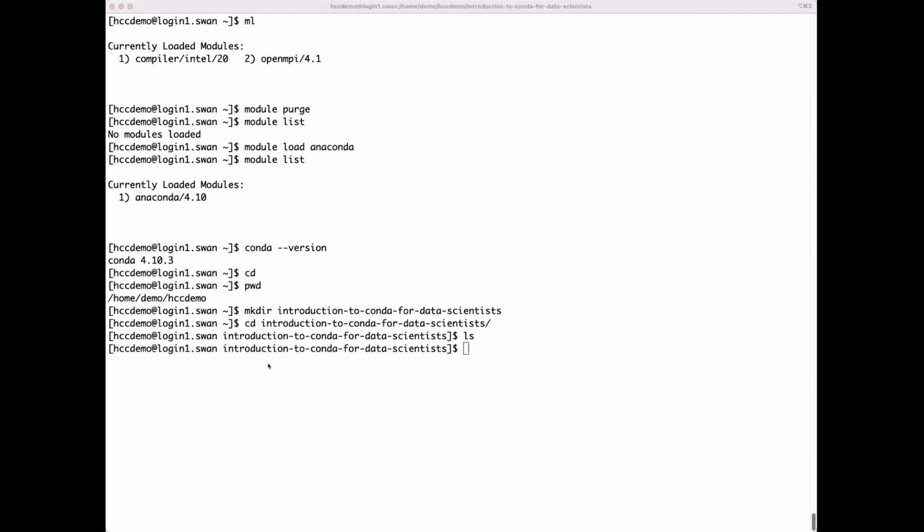Conda has a special environment that they call the base environment. This is the environment that Conda creates when it first installs. When you're doing it on your laptop, you can actually go ahead and install packages in that environment because it's writable by you, although the best practice is to not do that.